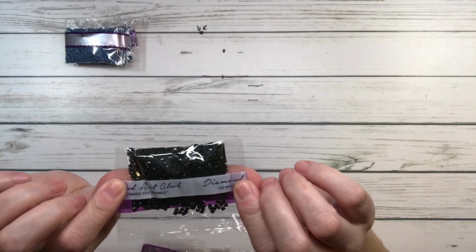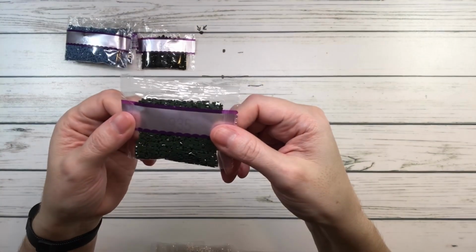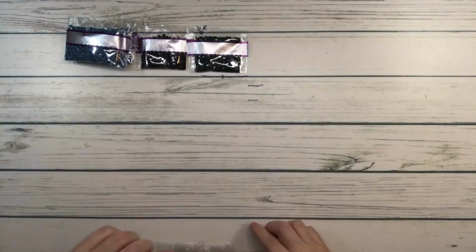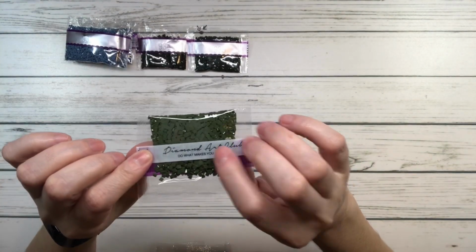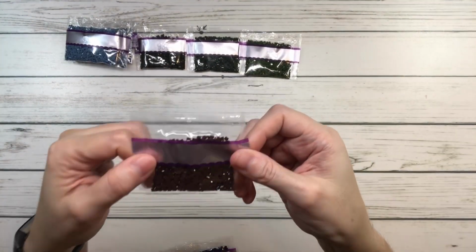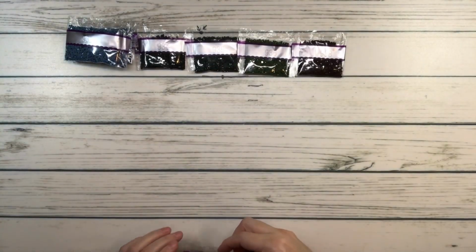934 is avocado green black. 935 is avocado green dark. 936 is avocado green very dark. Wow. And 938 is coffee brown ultra dark. Let's move on to the next one.